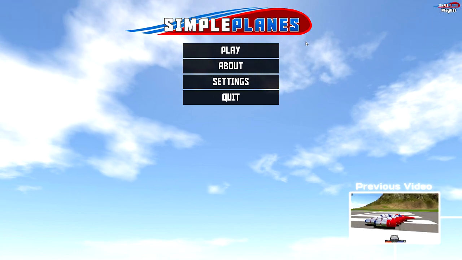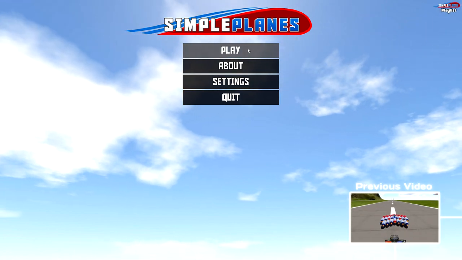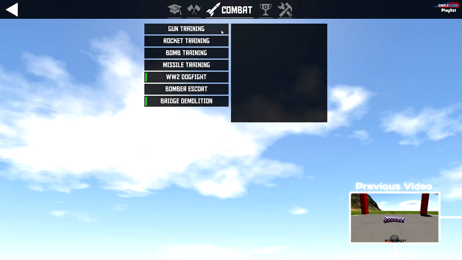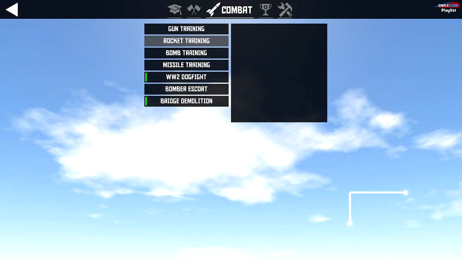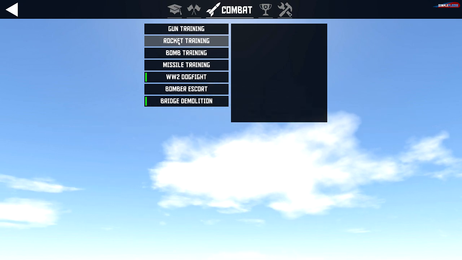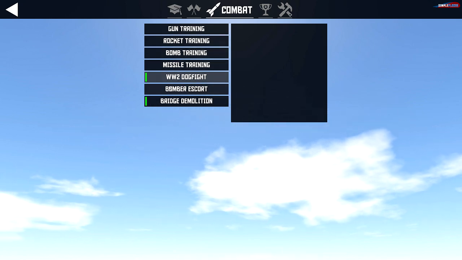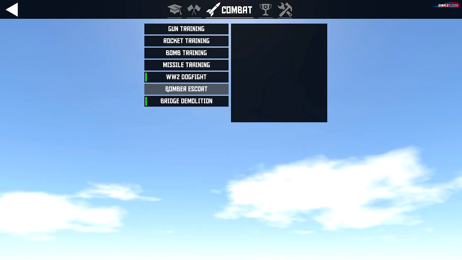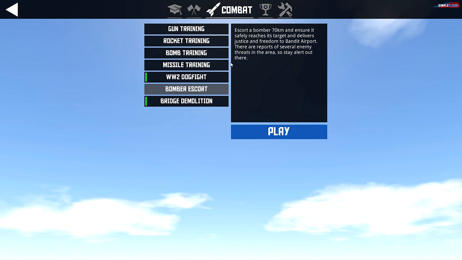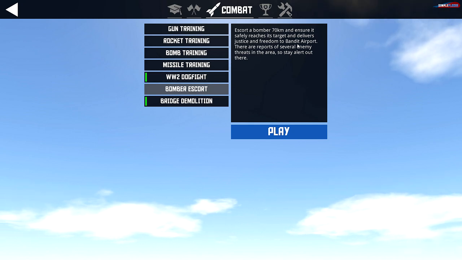Today we are going to continue making our way down the list of challenges in this game, and we're almost at the end. All these ones I don't really pay attention to because they're all just training ones, and I could train myself. I could train myself to use bombs, but today I thought that we would focus on the bomber escort one, which is actually where I kind of got the idea of the B-52, because I believe there's a B-52 that you have to escort in this mission.